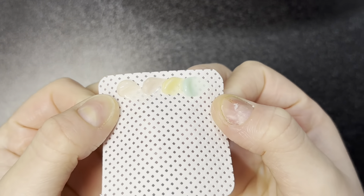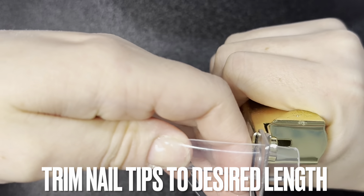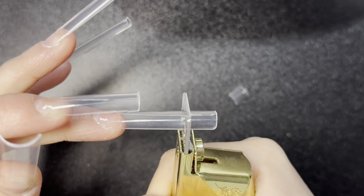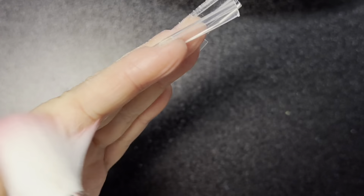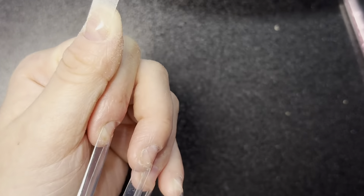I love the little shimmer they added in it. For this nail set, I'm going to be using the Jello Jello peel-off base coat because I'm going to take them off. I already did that and applied my nail tips. Now I'm trimming them down, then reshaping the nail tips. I'm using my e-file to blend in the nail tips to my natural nails and remove the shine off the tip.